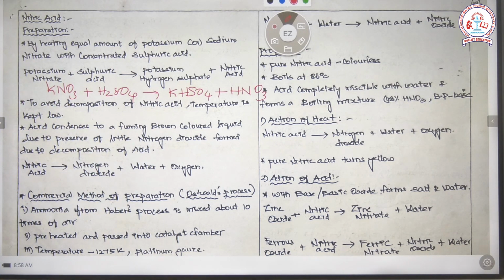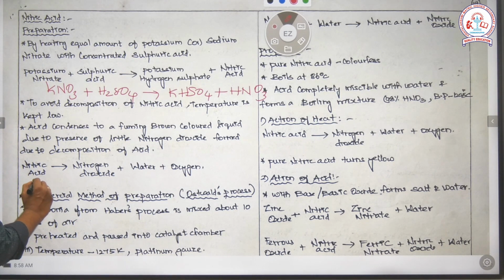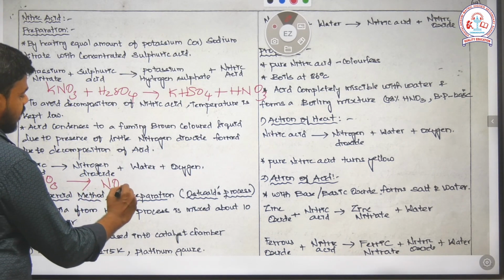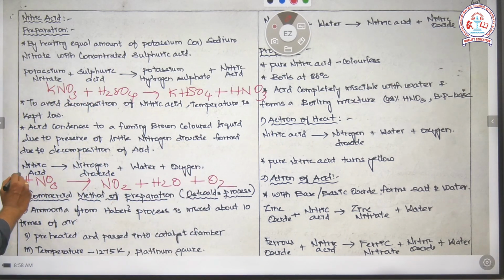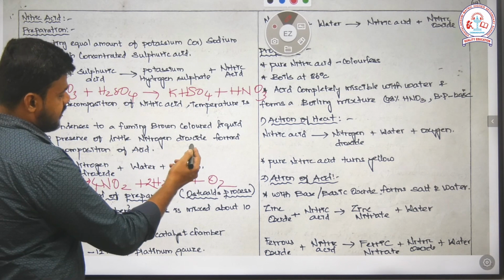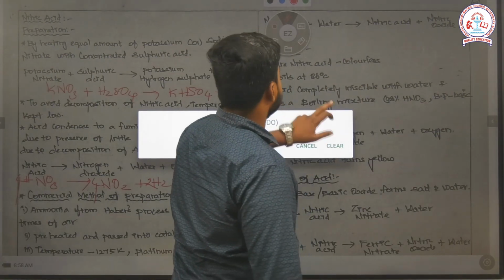Then, the nitric acid preparation has to be done at a very low temperature. If the reaction is not done at low temperature, nitric acid results in the decomposition to nitrogen dioxide plus water plus oxygen. So to balance it, I will make it 4 here. Hydrogen becomes 4, so I will make it 2 here. We need to check the oxygen. 12, 8 plus 4, 10, 8 plus 4, 12. Balanced. That's all. Okay. So this is the very first method of the preparation of nitric acid.